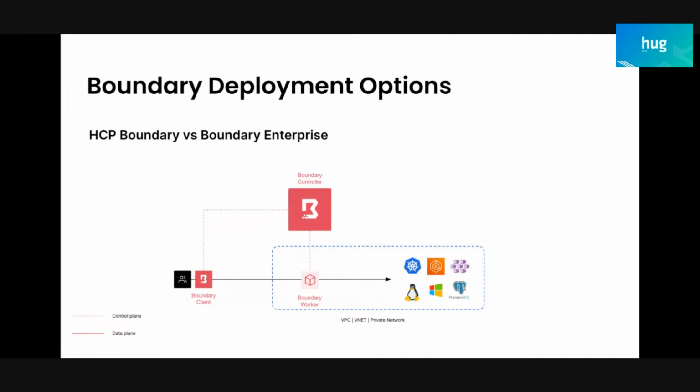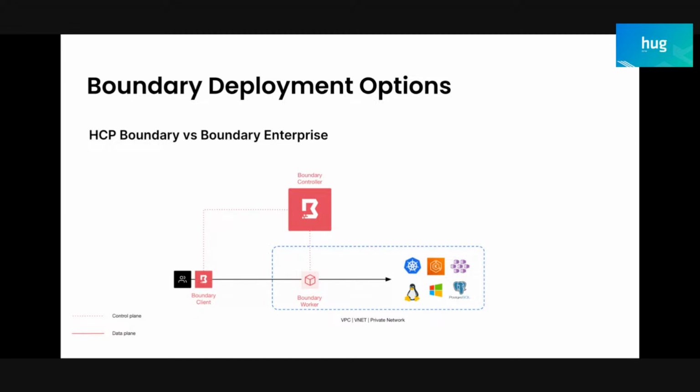If you want more flexibility, you might be more interested in Boundary Enterprise. Organizations can self-manage Boundary workers, allowing secure connections to private endpoints without exposing networks. So it's very common among large enterprise customers.